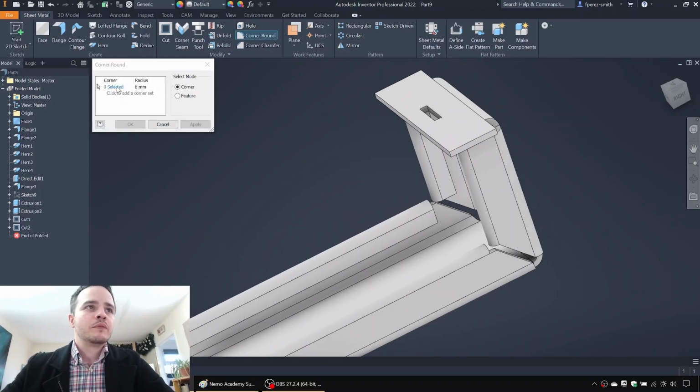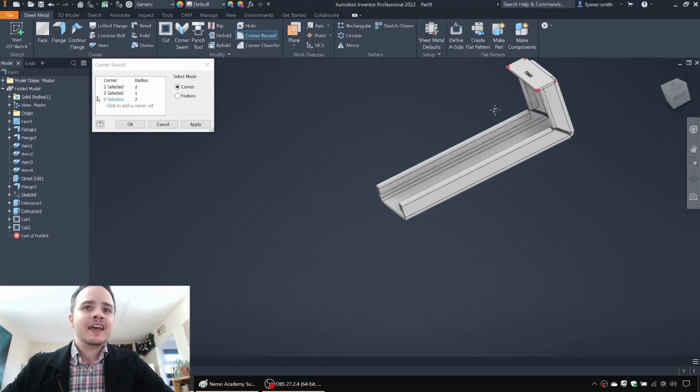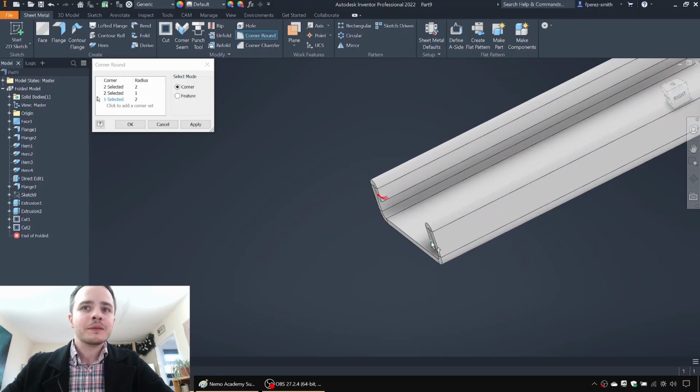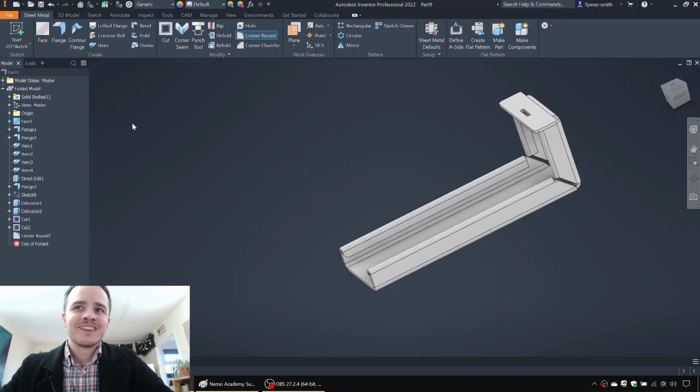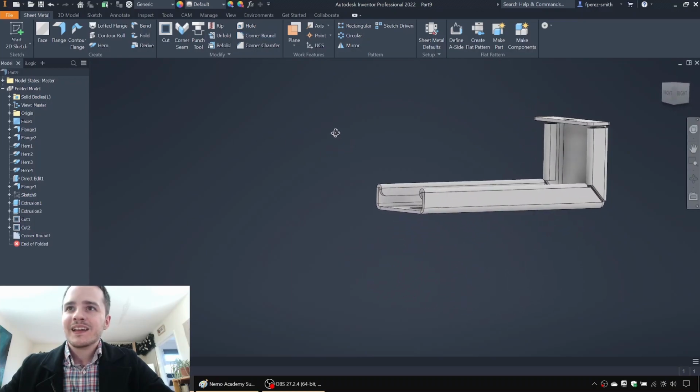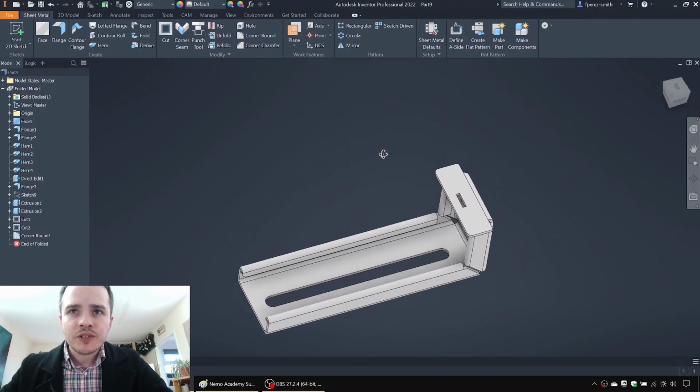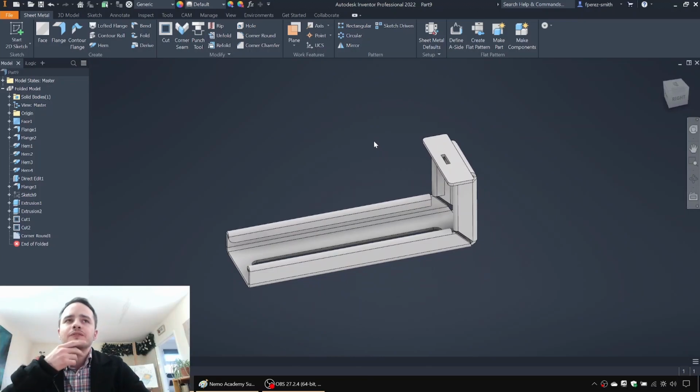Great. And we will pick, so these are 2 millimeters. So these two here, looking good. The next two are 1 millimeter at the back. And at the front here, we got 3 millimeters. Attention to detail. Look at us. Okay, great, beautiful. All right, so that's the geometry. Good, looking good. All right, we just have to assign a material and do a drawing.